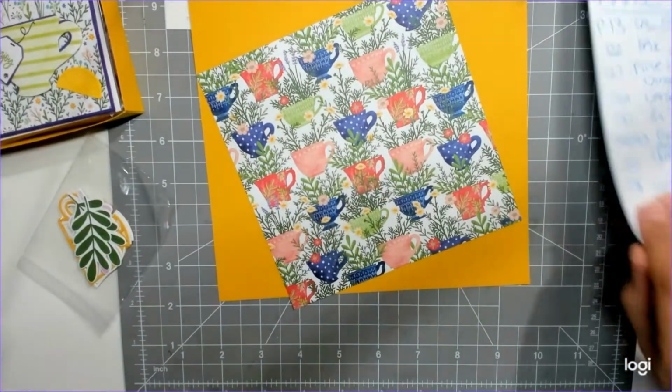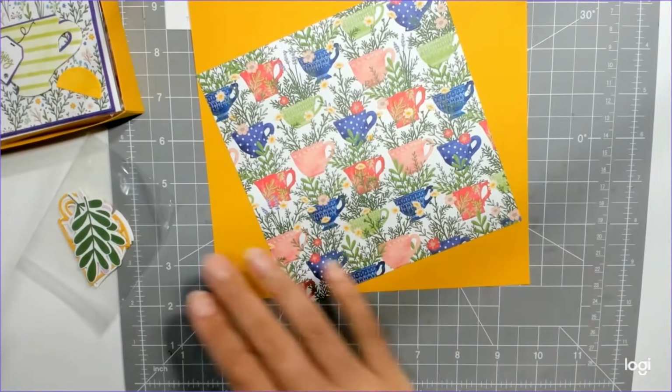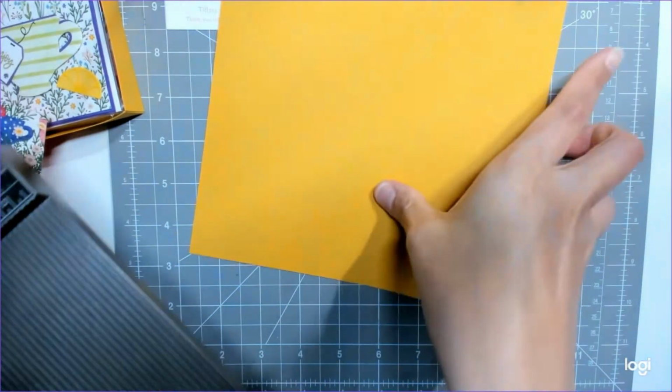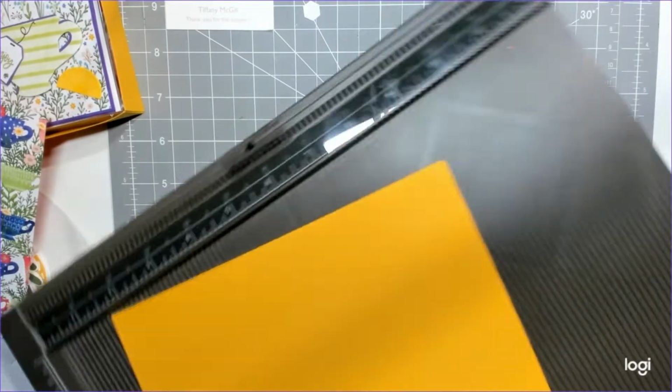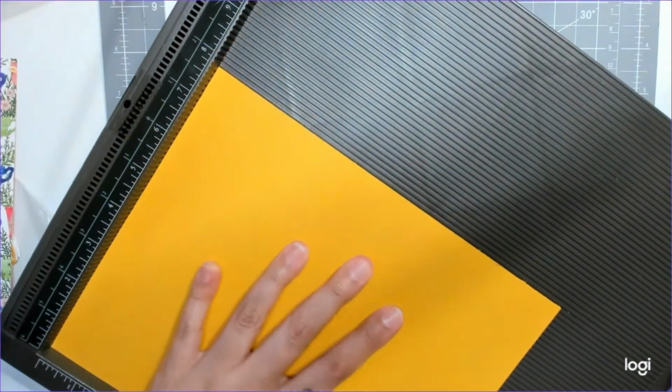All right, let's go. We are going to need a piece of paper, cardstock, whatever you want to use. It's going to be 7 3/4 by 9 1/2. Okay, 7 3/4 by 9 1/2, and I need a scoreboard. Oh yeah, I used the scoreboard too. That's in the catalog. Okay, on the short side, so put your 7 3/4 at the top.